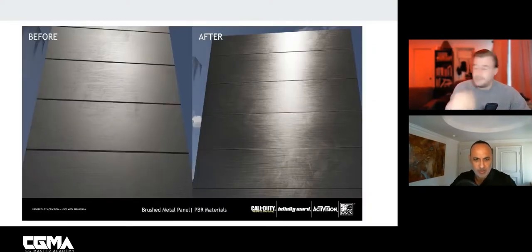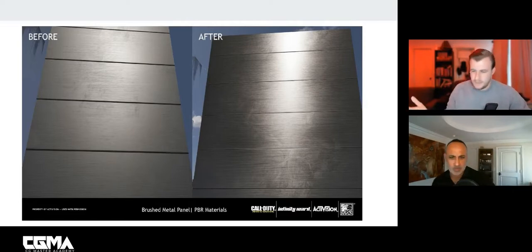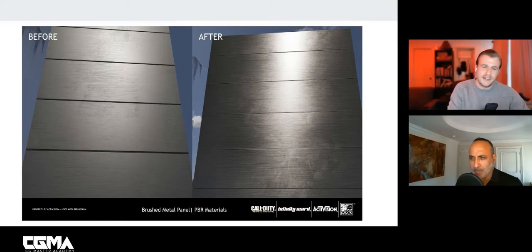And they just kind of make it off the top of their head. And kind of the problem with that is, everyone has a different eye for what they think looks good. So I have one way of what iron looks like, Frank would have a different way, and everyone else would have a different way. So when you have a bunch of artists working on this stuff, you would have 5 different versions of iron, or even 5 different versions of snow. And it's a little weird when you see snow not being a proper white, maybe it looks a little yellow or a little brown. You don't want something like that.